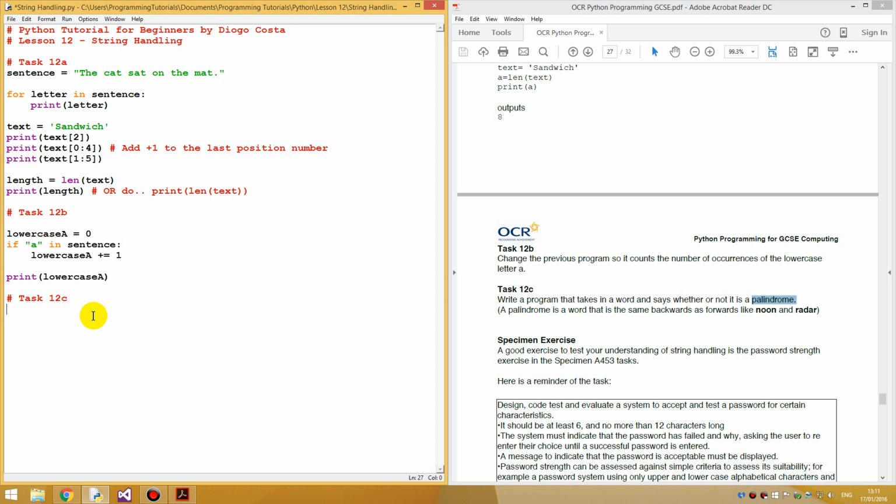Okay, so I know there is a function in Python where you can actually reverse a word. So let's see if we can do anything with that. First, let's start with writing the word. So word equals input. Just type in the word. Then let's do reversed word. Reversed word is equal to reversed word.